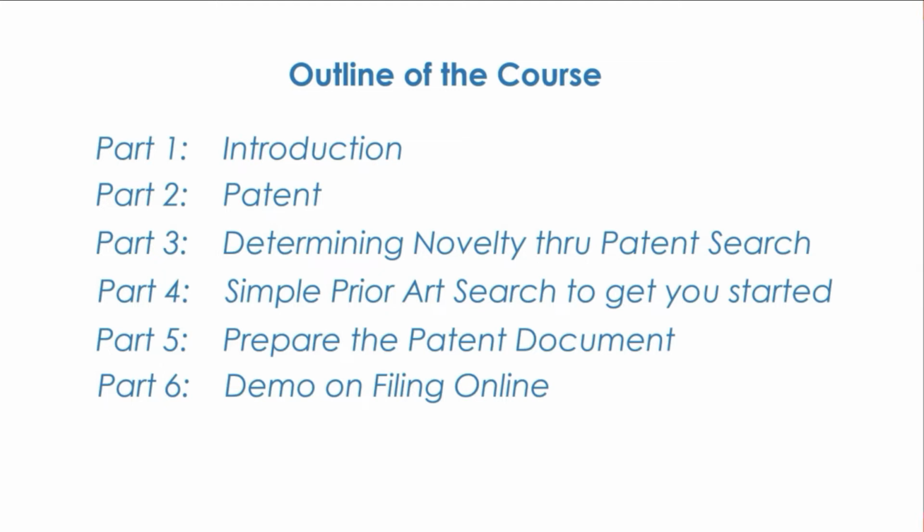Then we will go into some details about this concept of novelty, industrial applicability, and inventive step. They are the so-called requirements for an invention to be patented. Fourth, I will introduce you to the so-called prior art search, the only accepted way known to patent practitioners of assessing the patentability of one's invention, if indeed it may be allowed for a grant of patent.